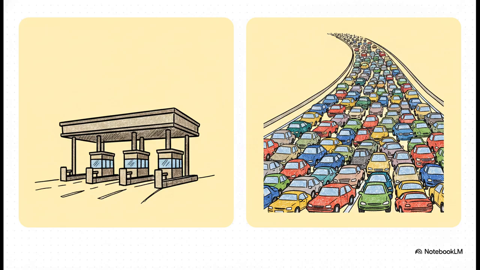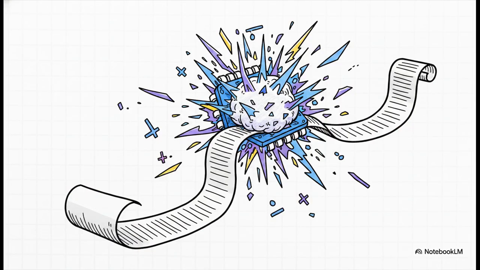But the forward activations, the dynamic costs, those are the actual cars driving through the toll booths. See, during training, the system has to actually store the intermediate math for every single word passing through the network, just so it can calculate precise updates later on. And that creates a massive dynamic traffic jam of data just piling up on the highway. And here is the core issue with that. That dynamic traffic jam, it explodes exponentially. If you look at the math and the research, activation memory scales linearly with things like batch size, sequence length, and layer depth. The problem is, standard PEFT methods leave this massive sequence length traffic jam completely untouched. They're only reducing the toll booths.